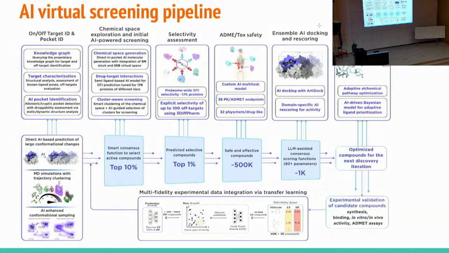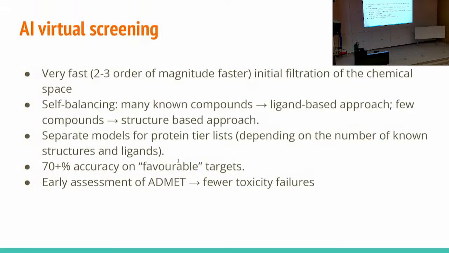And the good thing about all this AI approach is that you can collect all the experimental validation data. After we provide the compounds to the labs, they do all the validations, they provide the data back, and we can use this data to fine-tune the models. So on the next stage, the models already understand which part of the chemical space is active and which one is not, and it will no longer go to the inactive chemical space. So usually the success rate increases quite a lot on each next iteration. And empirically, we know that usually on the optimization stage, where humans need like 10 iterations, this AI technique can do the same in like 3 iterations. So it's quite a lot of gain in time and cost.